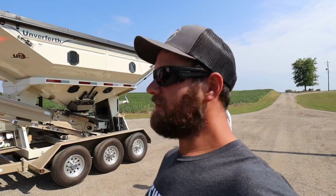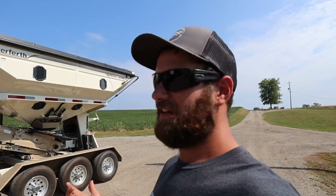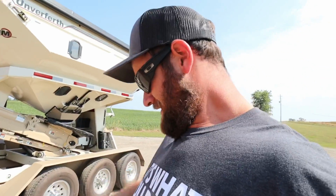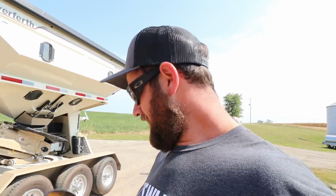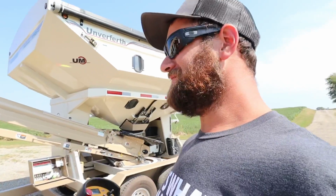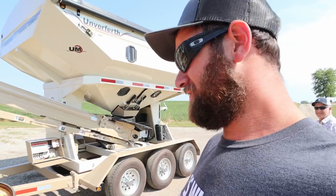Unverferth was also kind enough to bring us down a seed tender. And this seed tender has more functionality than we are used to, so we're also getting schooled on that. Looks like this thing does a lot of stuff. It's equipped with an onboard scale. Comes with a remote. You're going to have to show us how to use this. He just started it with that remote. That's pretty neat.